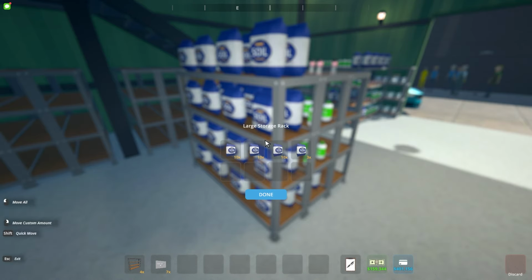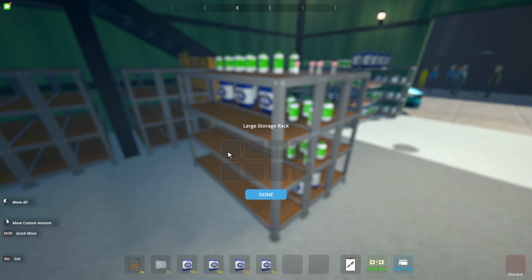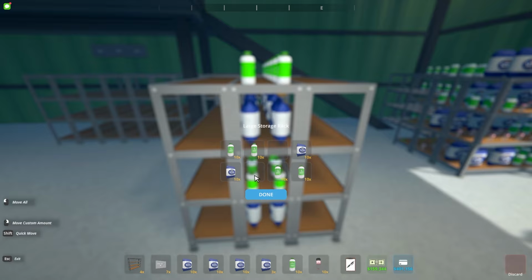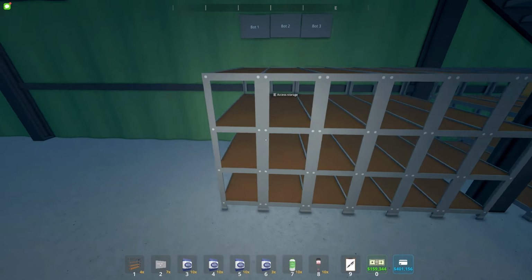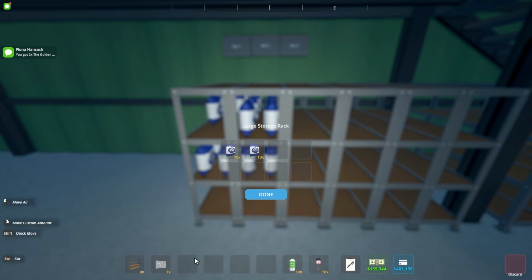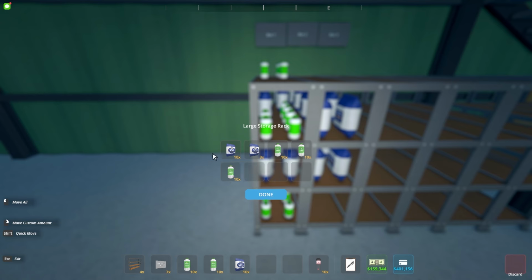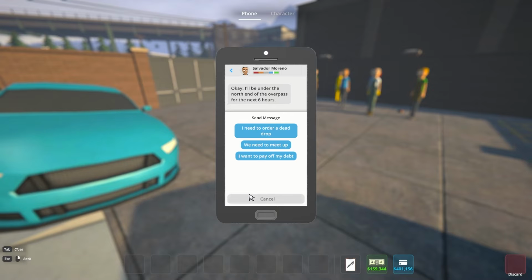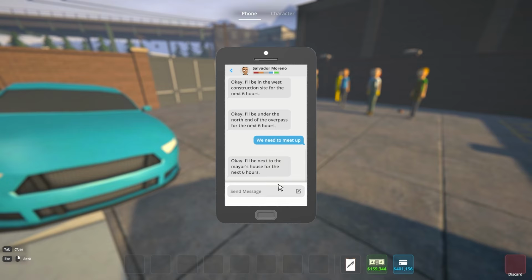And we're going to go and fill those up with soil, fertilizer, and of course coca seeds, what you get from Salvador. Just progress through the game, you'll get plenty of coca seeds and be able to unlock cocaine, of course. Usually I do 2 stacks of soil, 3 stacks of fertilizer, and 3 stacks of seeds per shelf. Of course, if you need more seeds, just contact Salvador whenever you unlock them. Usually just playing throughout the game, you can unlock them. We're going to do a meetup with them and get a bunch of seeds.